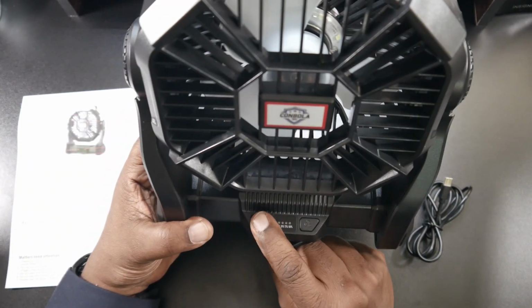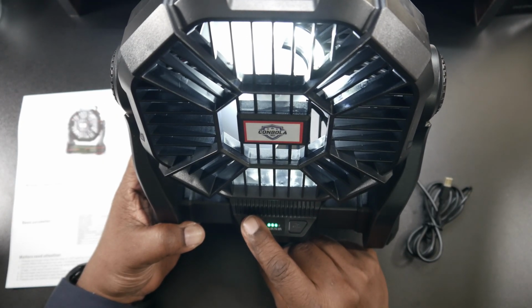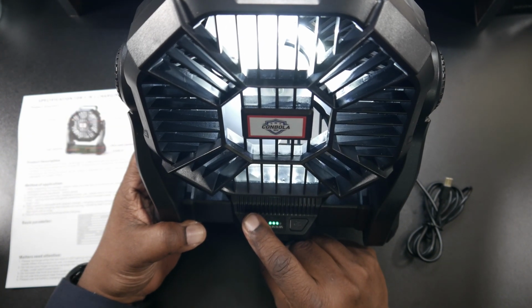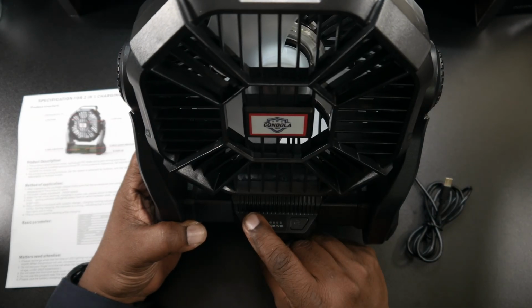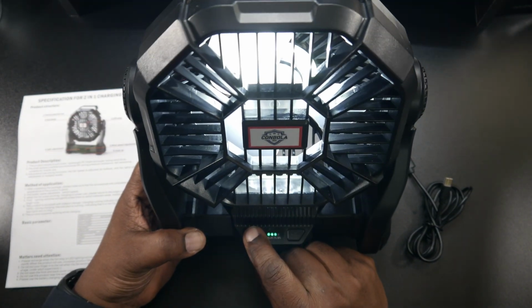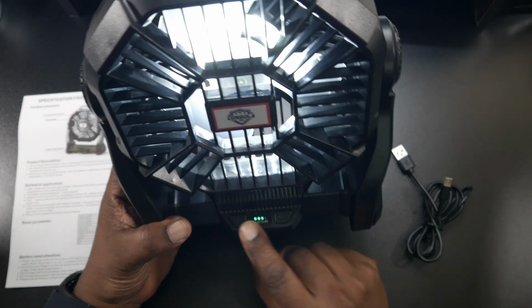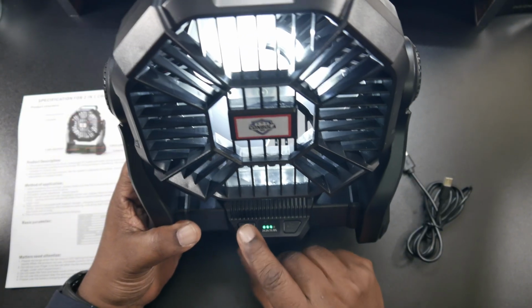So let's go ahead and turn on the light. So that is the lowest light setting right there. That's mode 1, soft light. Mode 2 is bright light. And then this is strong light. So as you guys see, very nice light here. So if you're out camping, like I said, or sitting on your deck at night or something, then that's going to be very nice. And there's your LEDs letting you know how much power you have left.